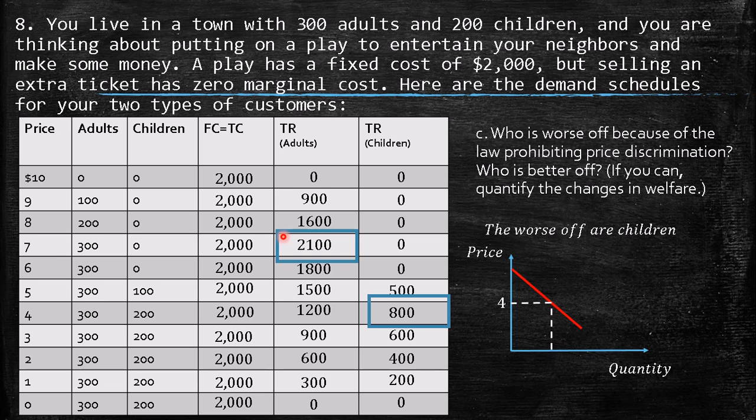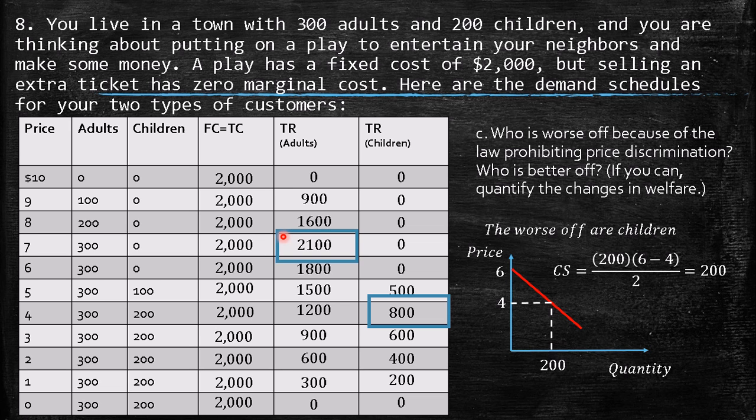And here we have the price, which was 4 the first time with discrimination, and the quantity consumed for that value was 200. With a price of 6, the children don't consume anymore. So when they don't consume anymore, this is the maximum quantity of this curve. So this should be the consumer surplus before.